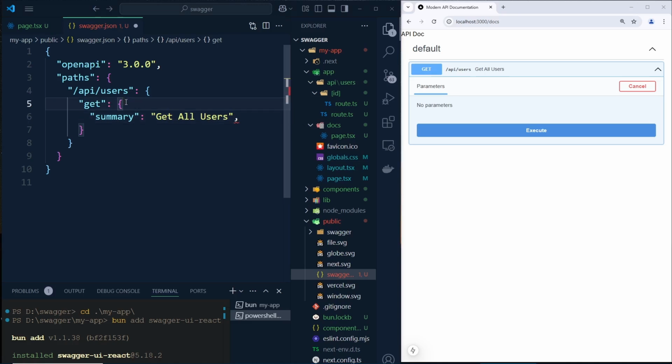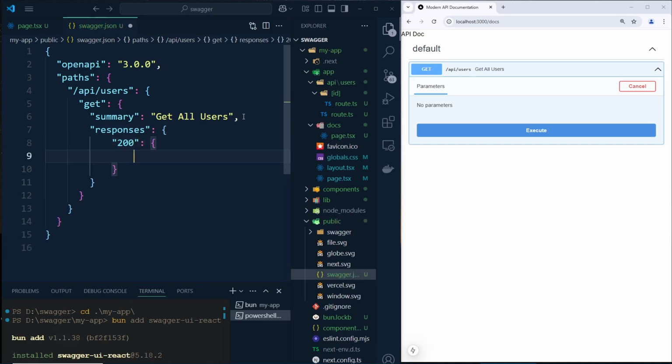Inside this get we need to use responses. So that's going to be responses, and inside this, let's say if it is 200, then what we want to show is all users. This way, basically, you need to write inside this 200 a list of all users.